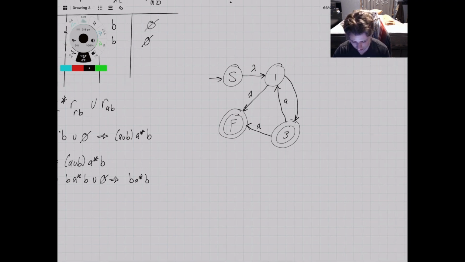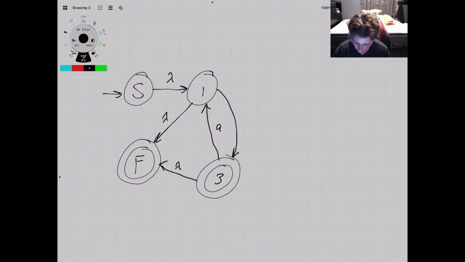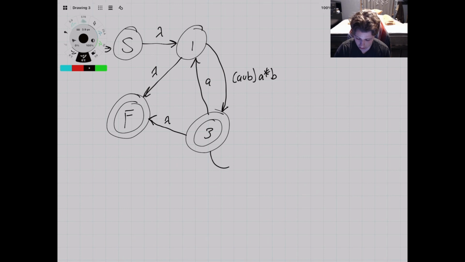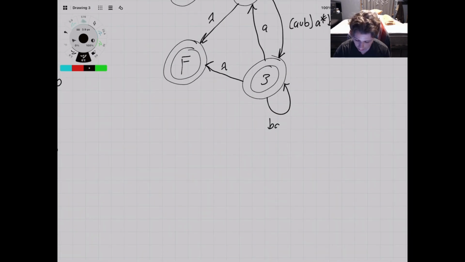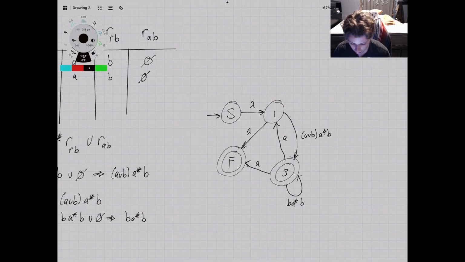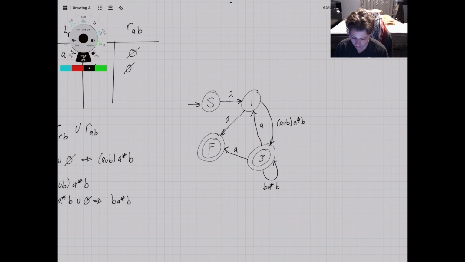That's going to be a lot better because it's a regular expression. So A union B, A star, and then followed by a B. And then there's some sort of self cycle happening with B, A star, followed by B. So we have 2 more states to rip out, one of them being a 3 and one of them being a 1. You can do either or if you want to, but it's best to just choose whatever you feel like. If you feel like one of them is going to be simpler than the other, then do that.